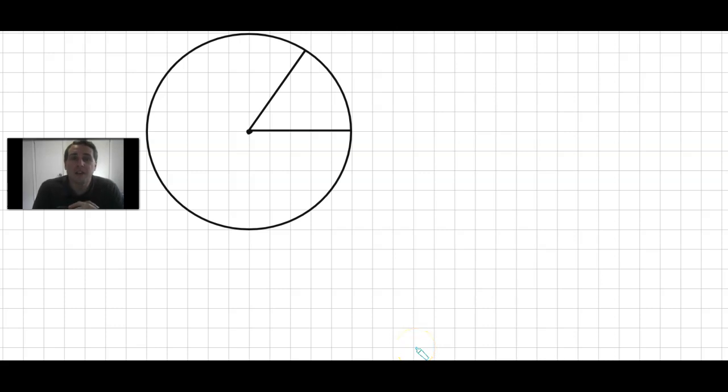Hello, and I would like to perform a derivation video. That is to derive the kinematic relationships for rotation. There are kinematic equations for constant acceleration for linear, that is for one-dimensional variables, but I would like to use calculus to also derive how rotation should be true for kinematics as well.